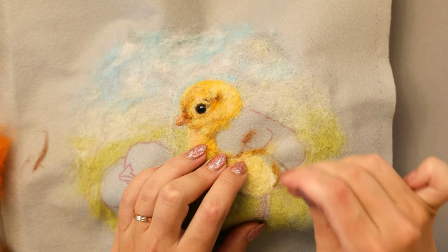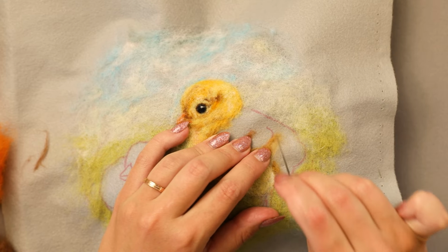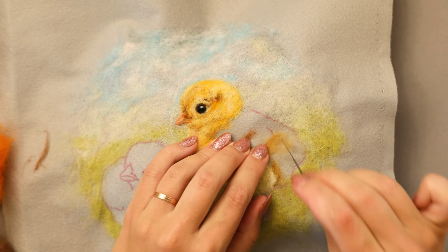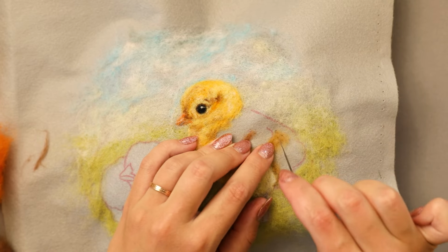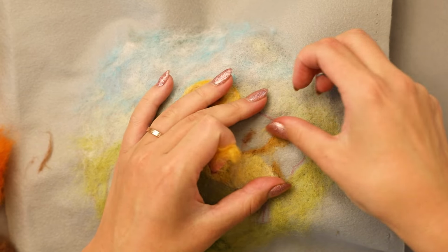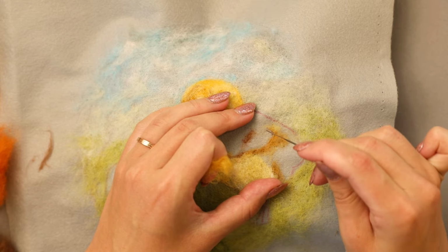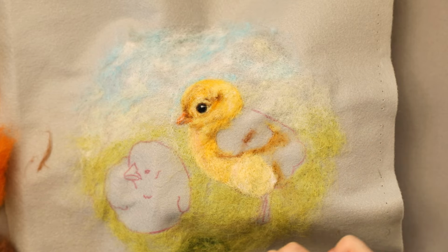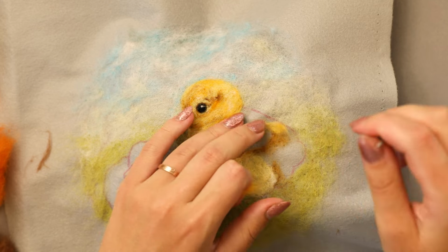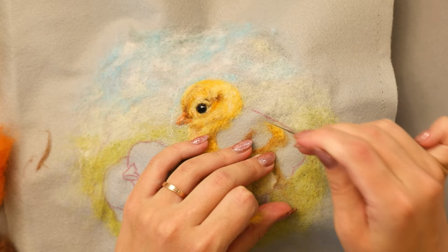And now I'm again following the simple steps that we already have talked about before today. I'm using the warm brown to add shadows underneath the wings, behind the leg, every logical place where a shadow should be. And then I'm following with warm, vibrant yellow to add a bit of shadows where they are not that harsh, and I'm blending this yellow together with the brown.